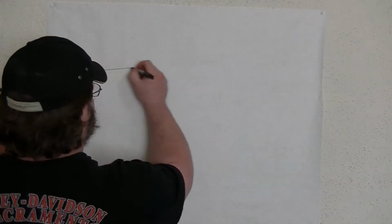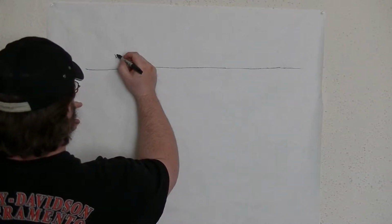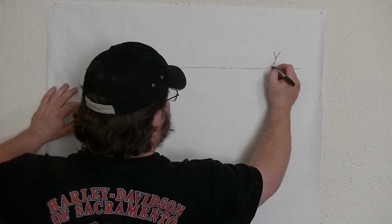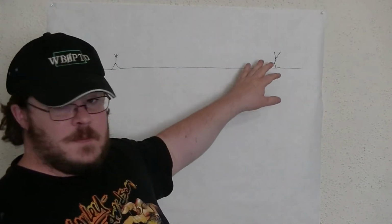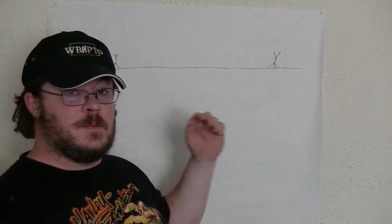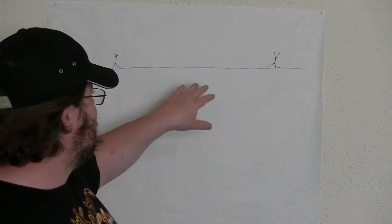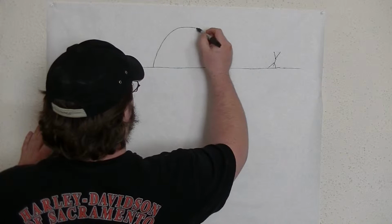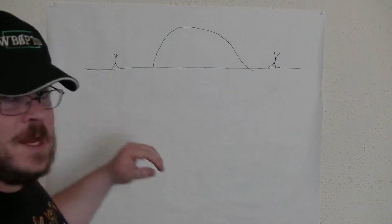So, an example, let's say, here's your ground, and I'm not an artist either, but I'll draw me a little stick figure. Let's say I'm here, and you're over here. Let's say we're 20 miles apart. Simplex, 20 miles apart, these two radios, it's not going to happen. We're not going to be able to talk back and forth. Or even if we were a few miles apart, but we had a building or a hill or something in between us, then definitely not going to work. And here in a second I'll explain that.